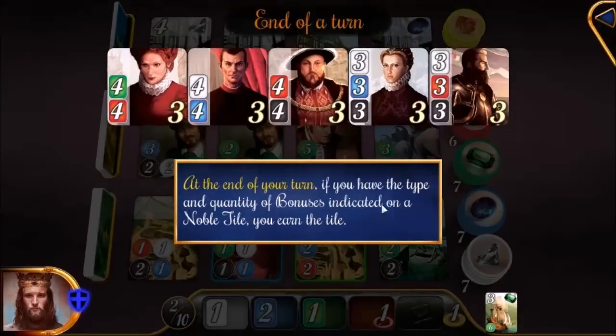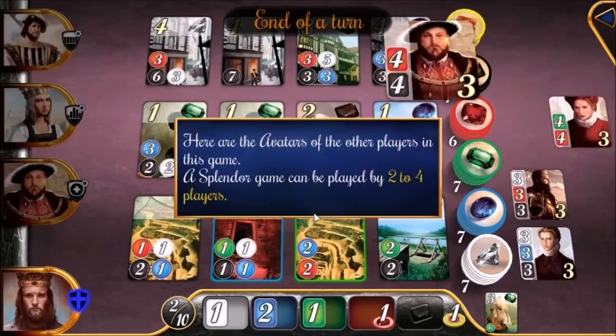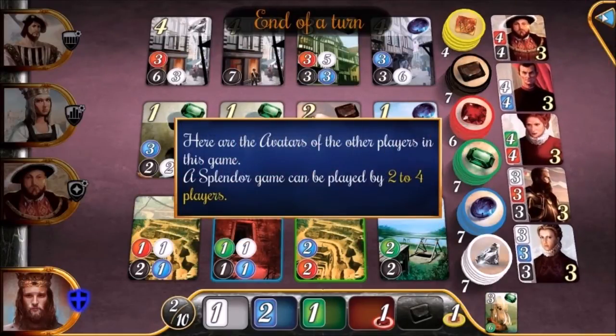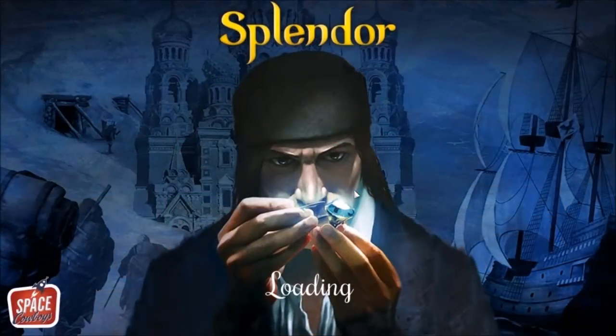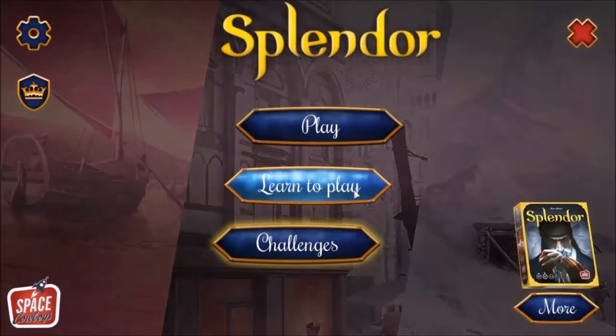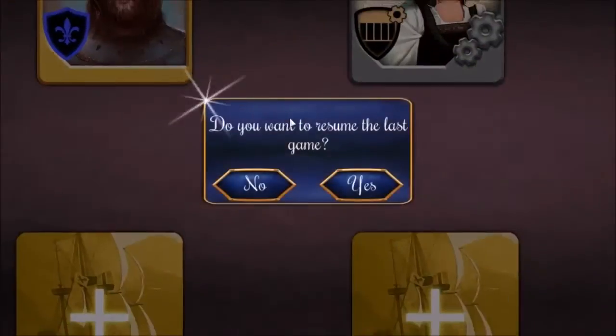At the end of your turn, if you have the type and quantity of bonuses indicated on a noble tile, you earn that tile. Again, I explained that. Okay. I'm just going to get out of here now, because that's basically all I wanted to show you with the actions. So let's just go ahead and run through a few sample turns, just so I can show you what that all looks like. So we're going to go back to this.